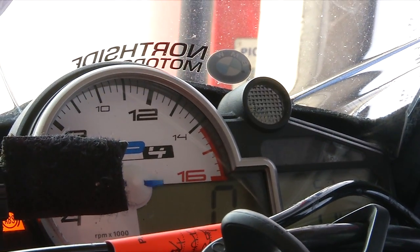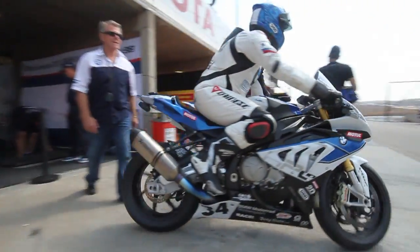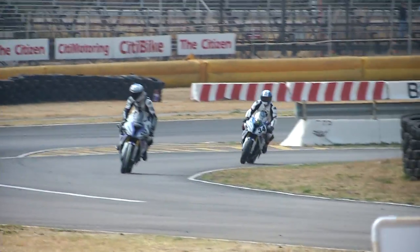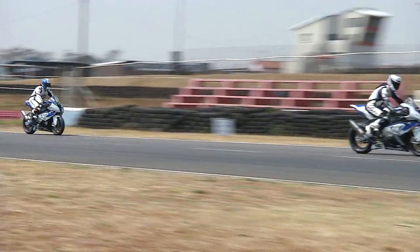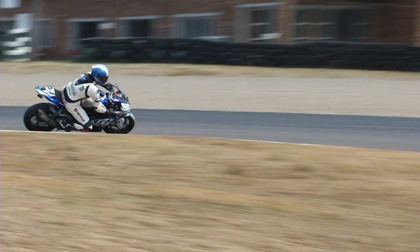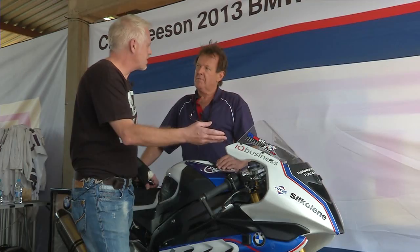As you rev it up, you get about 6,000 RPM. The light will flash and then become stagnant. Their recommendation is when it becomes stagnant, it's then time to actually pull off. As a matter of fact, most riders like Christopher on the S1000RR pull off at 4,500 RPM. 4.5 on a bike that revs up to what? 14.2.